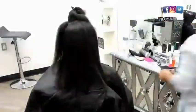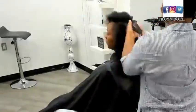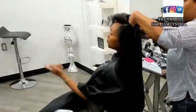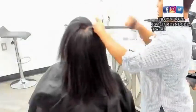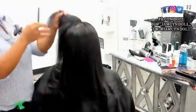A lot of you guys are just finding me just now, but I've been doing this for years. So if you hear me and it sounds like I'm intense, or if it sounds like I don't have patience, it's because I don't. I'm just being very real and very realistic. How much patience would you have saying the same thing for almost 20 years? Not quite 20, like 16, 17.